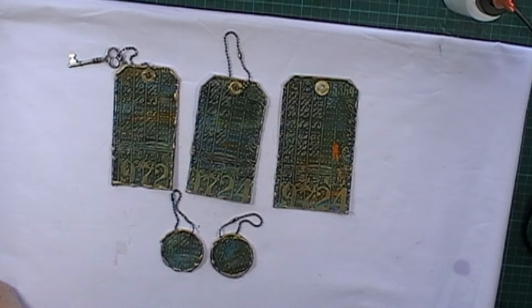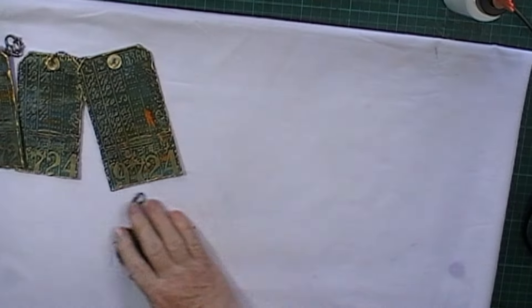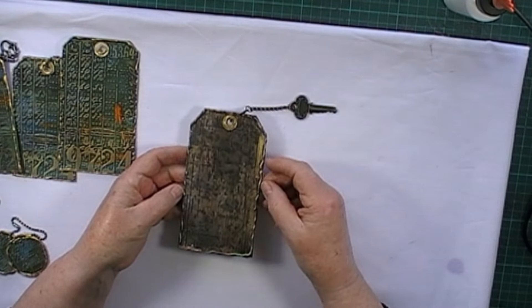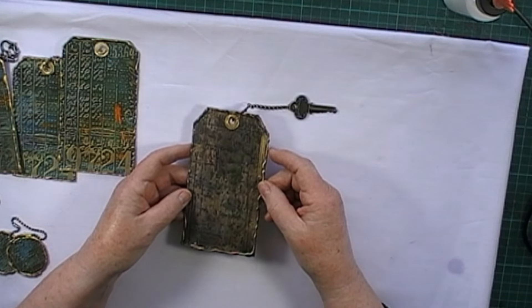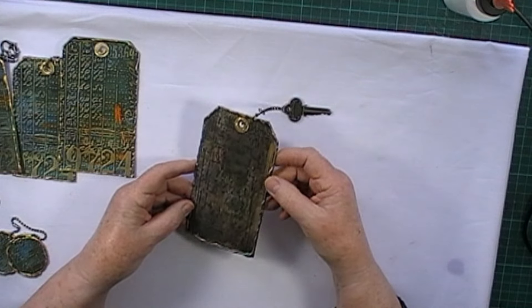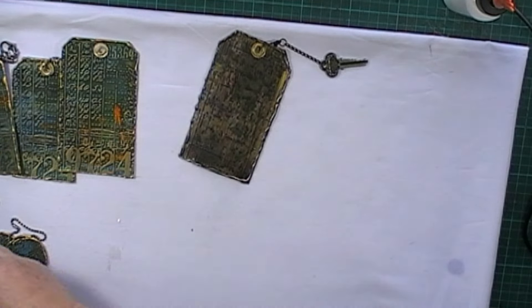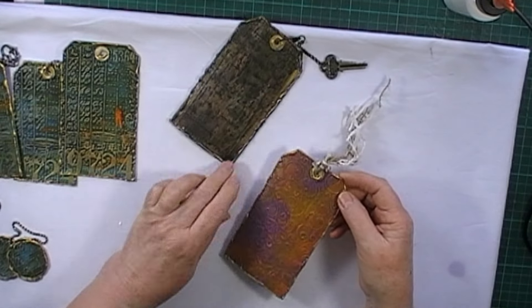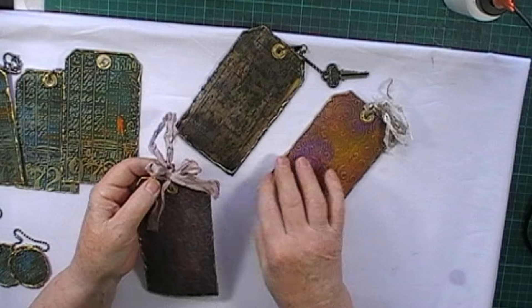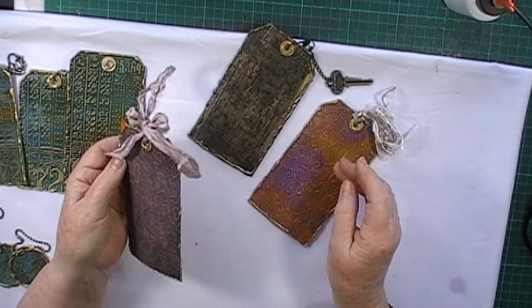Just to show you — if you haven't got a similar embossing folder you can use any embossing folder. This one is completely different; it's just got lumps and bumps on it, and I actually went over it with the gold and then went back over it with a black ink pad because I preferred it to the gold. This is a different folder again with swirls on it. For these three I actually used some of my jelly prints that didn't come out the way I wanted them to, so rather than waste them I just used them as backgrounds. I like how that one's come up.